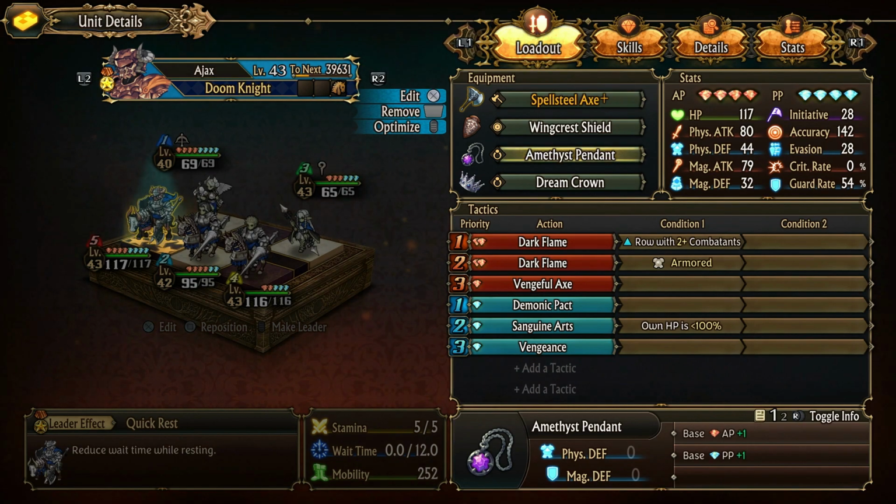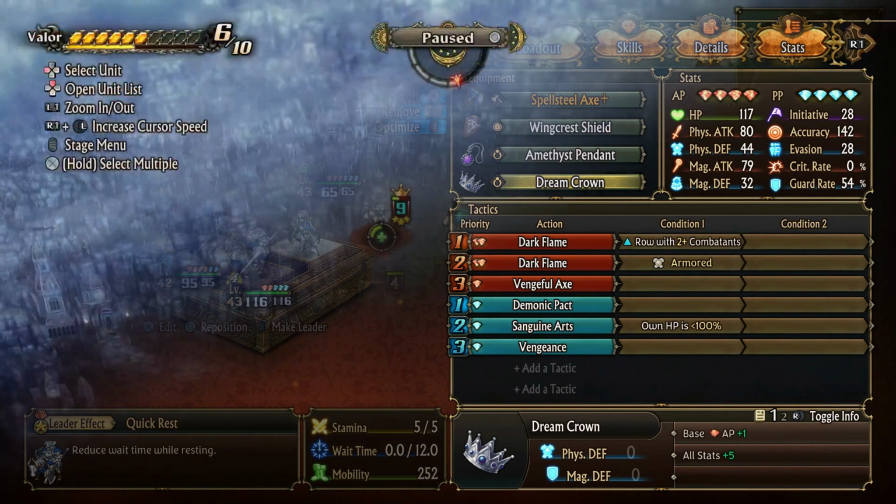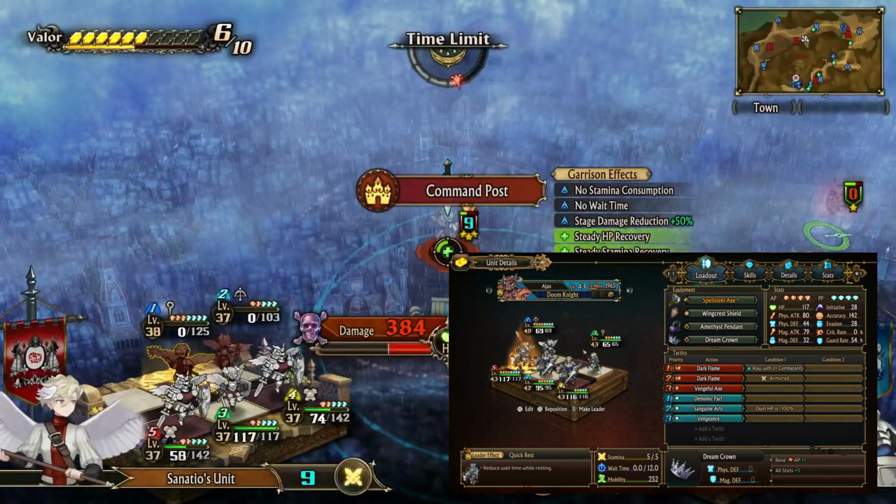Then we have an Amethyst Pendant, just rounding out our active and passive points, and a Dream Crown, giving us that extra active point and all stats +5 to ensure that all of our damage is even higher, and we have a little bit more tankiness as well. With this setup, Ajax, or really any unit, will be able to just tear house through a group of enemies as long as you have a good skill setup for them, and that just goes doubly so for Doom Knight that has such strong AoE attacks. As far as the rest of the squad is concerned, their equipment isn't as important, but we will highlight it if there's something to talk about.